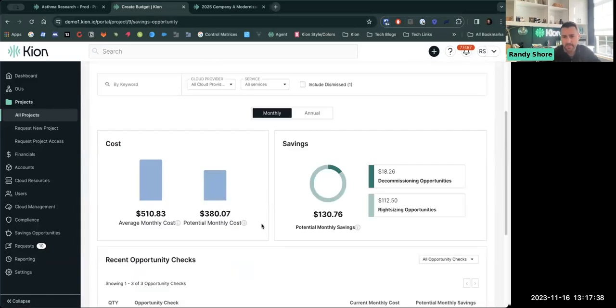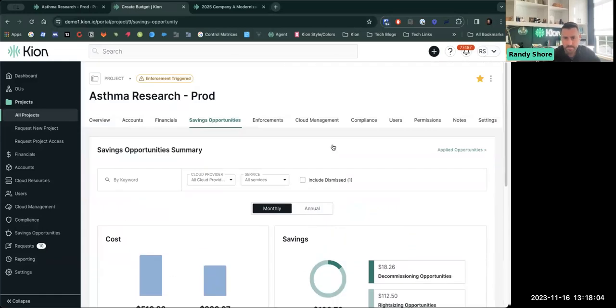And then lastly, of course, we're going to go out there and find ways in which you can save money in your cloud, from two different types: from decommissioning opportunities, where we're going out and making recommendations to remove that cloud resource that's not being used at all, to right-sizing opportunities, where we're making recommendations to downsize or downscale particular volumes or instances or whatever they may be, to save money based upon utilization.